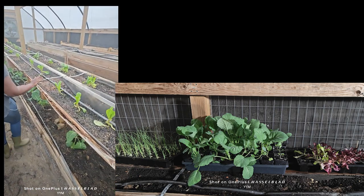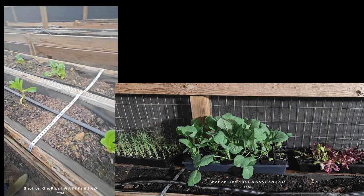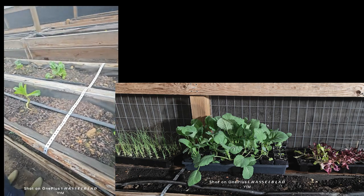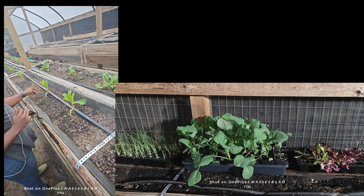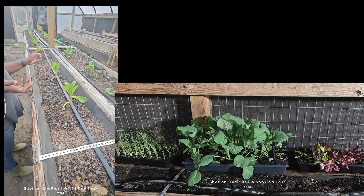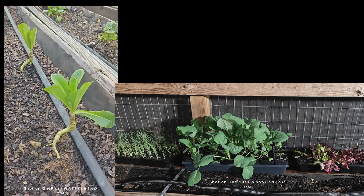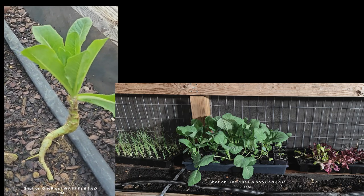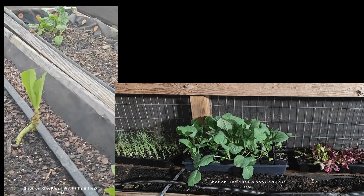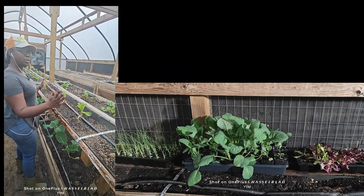I guess behind here, this entire row is romaine lettuce. Now, of course, romaine lettuce can grow to a full head, like a head of lettuce, but it looks like this because we didn't allow it to go to a full head. We allowed it to be a leafy green. So just like the collards, we start harvesting the leaves. And romaine is one that you can also eat raw. Yep, all of it you can eat raw.